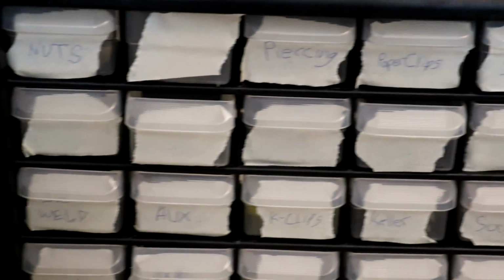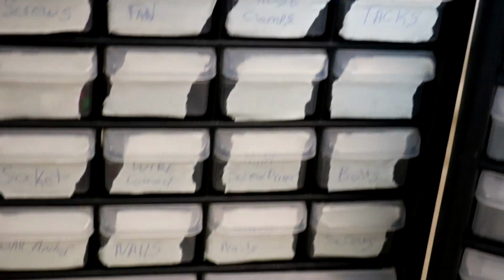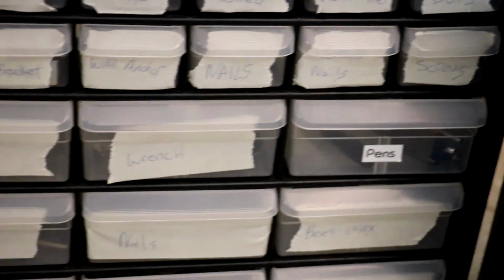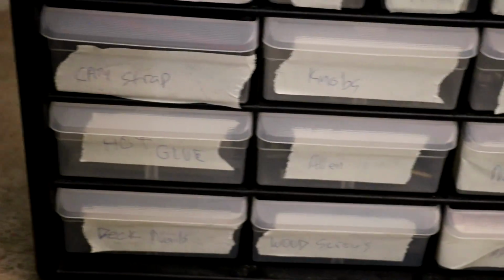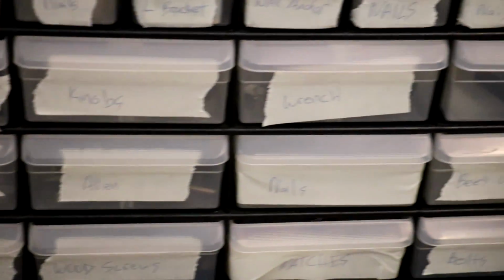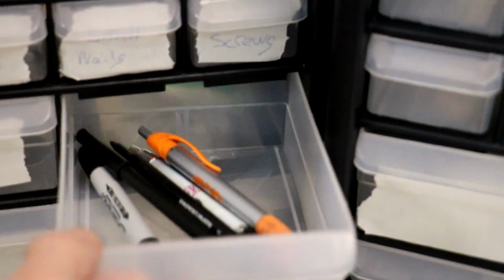And now here are all of the drawers that we've organized, and I'm really happy to have had all of this finally sorted out. My entire house has just looked like one giant junk drawer ever since I moved in, but now I finally got all of these different random things labeled and they can stop laying around my house and getting lost, mostly. And you can actually see over here in the pins department where my girlfriend had started putting an actual label maker to work, but as you can tell, that didn't really get very far.